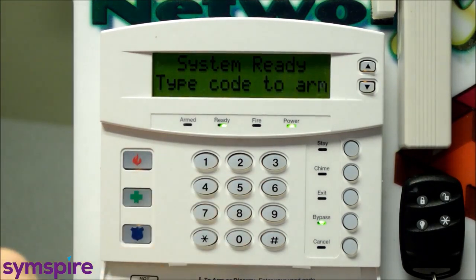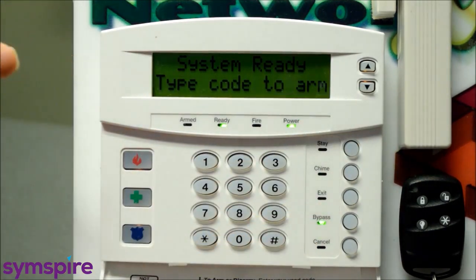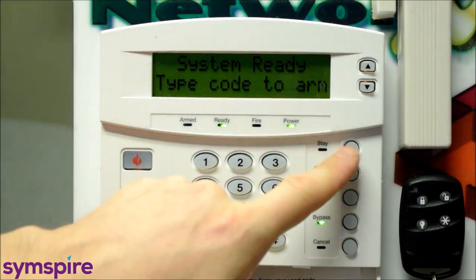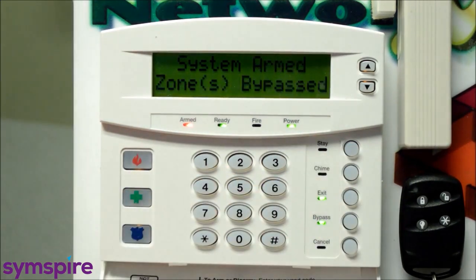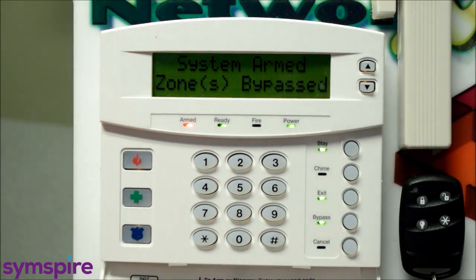And you could do that with any number of zones. Scroll through and just press the bypass button next to each zone and you'll see that come up on the display. And then go ahead and arm the system. In this case, we'll arm in stay mode. So that will automatically bypass our motion detector, which is set as home away. And now you've manually bypassed the bedroom window.